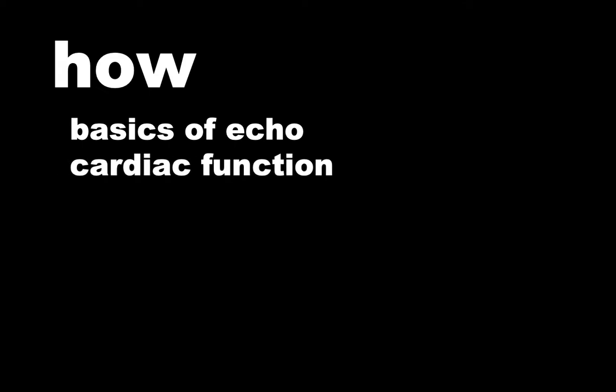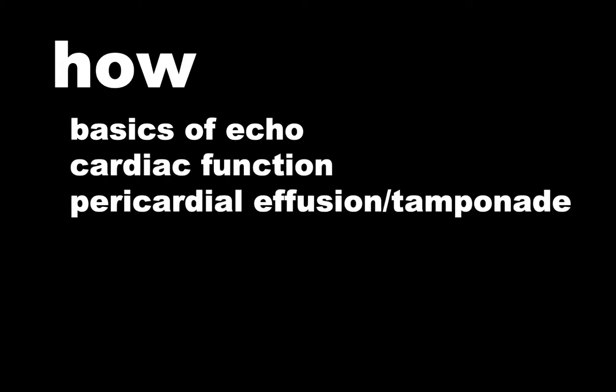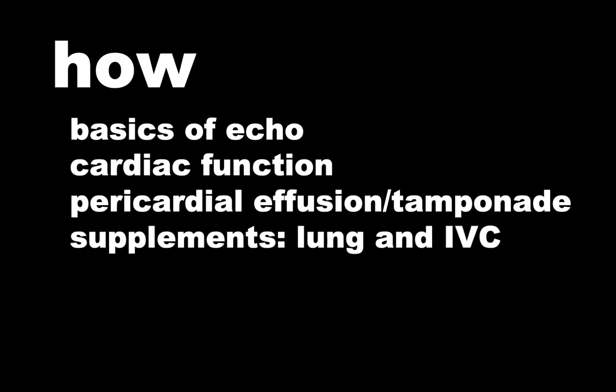We're going to start by covering the basics of the echocardiogram. Next, we'll talk about cardiac function. Following that, we'll discuss pericardial effusions and tamponade. And last, we'll talk about some of the supplemental tools that we use, such as the lung ultrasound and IVC assessment. So we'll first start and talk about the basics of the echocardiogram.